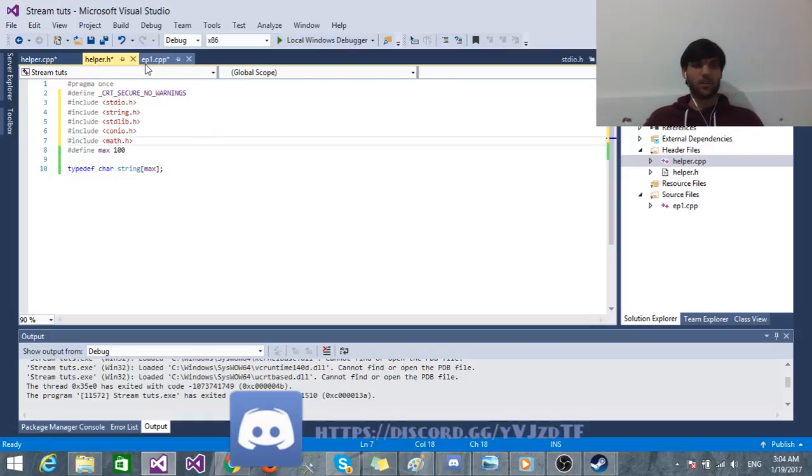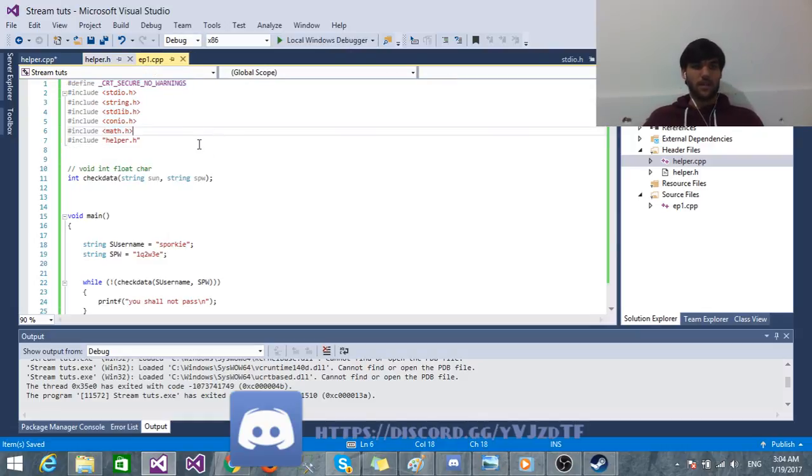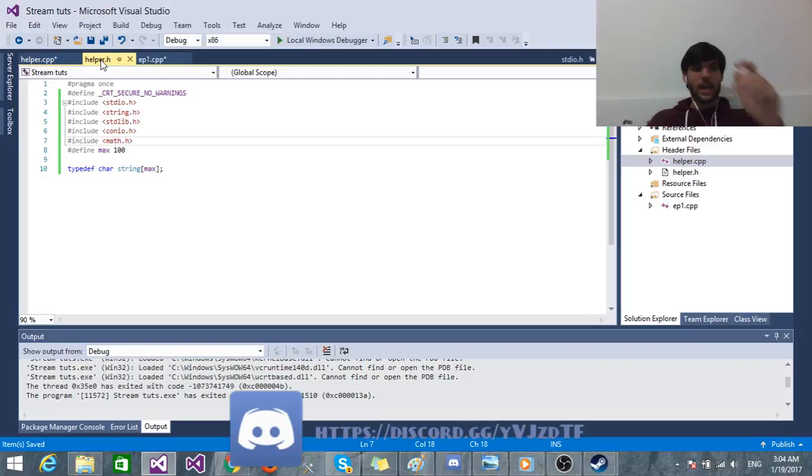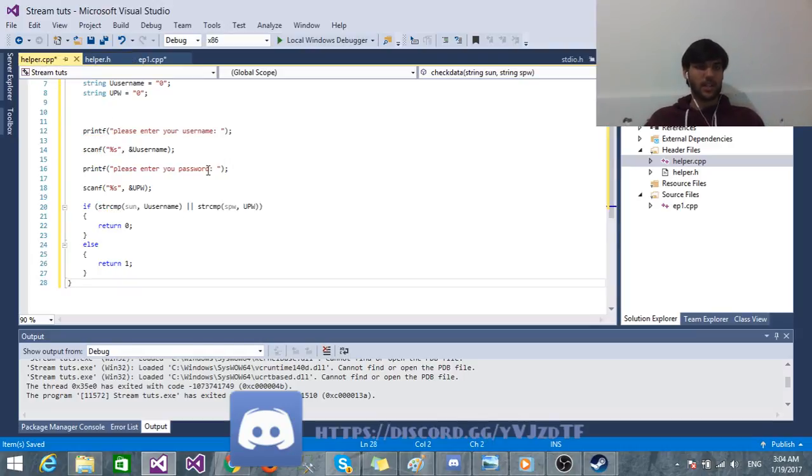And we have it also declared in the main, and we could delete this from here. Also in the main, we have it declared. As you can see, we have printf where we have everything, okay? And also we have it in helper.cpp.